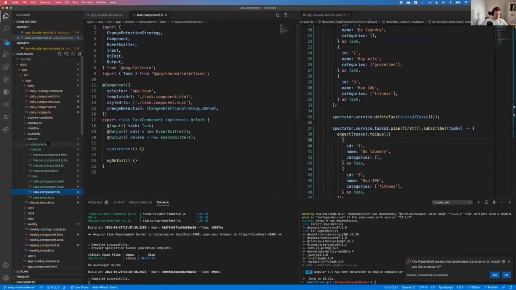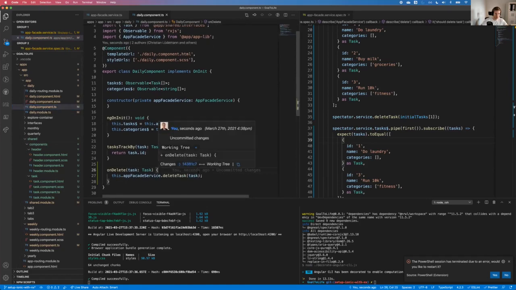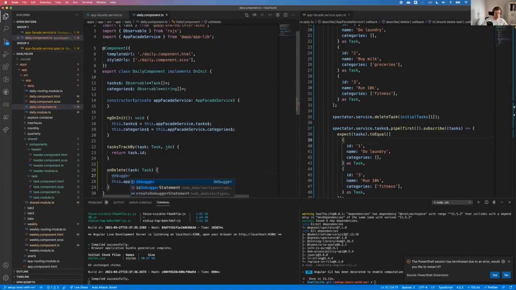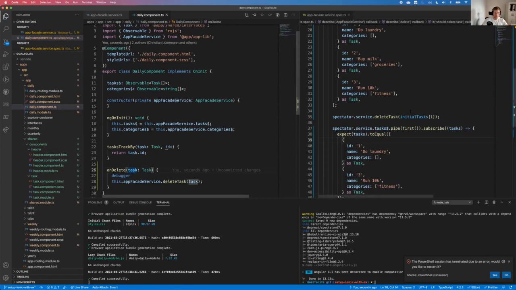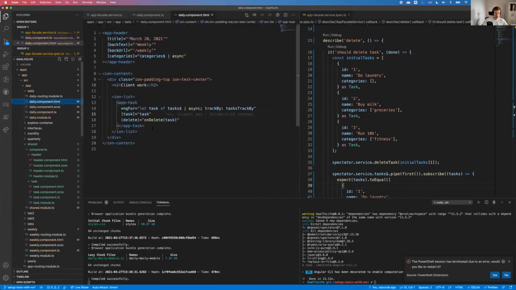So delete is there and underneath this. So it seems like the delete is not being triggered.